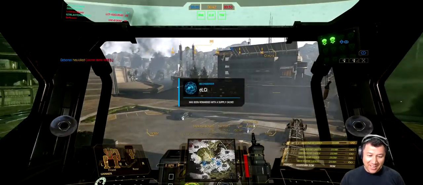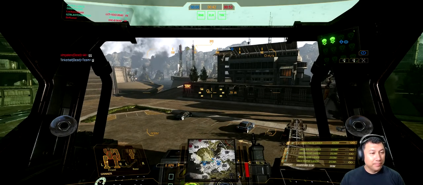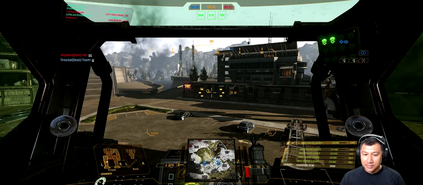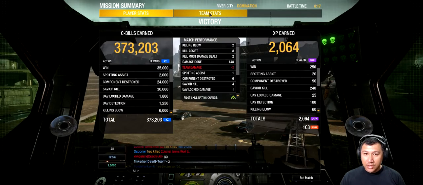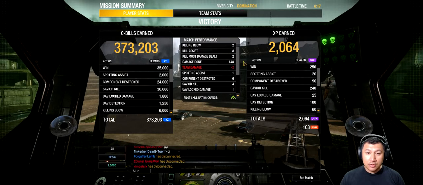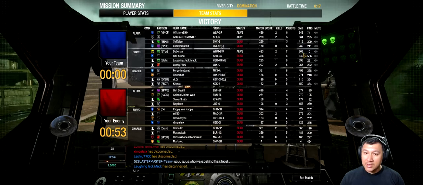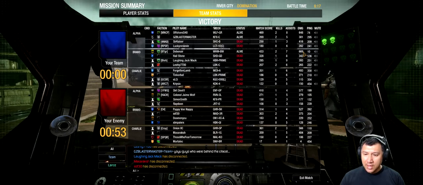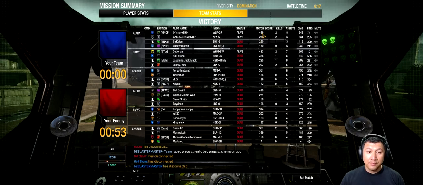Well, that's a nice game. We're helping the guys, the Alpha Lance. Today, we took out two mechs. We almost have it. Hold on for just a little longer. 300,000 C-Bills, 2,000 XP, 648 damage, most damage dealt, 2 killing blows. We got 648 damage. I think we had this. In our team, we have the most match score in the entire game. Well, that's nice.